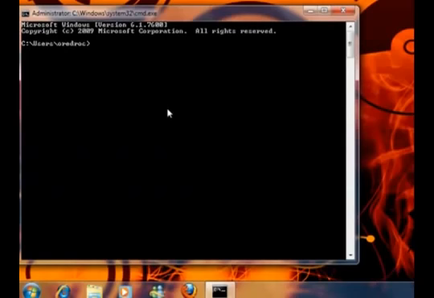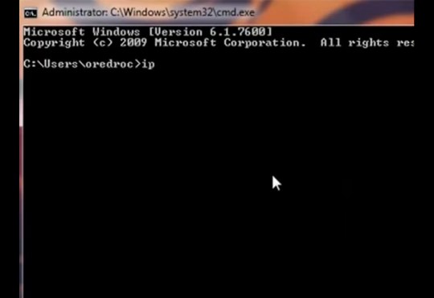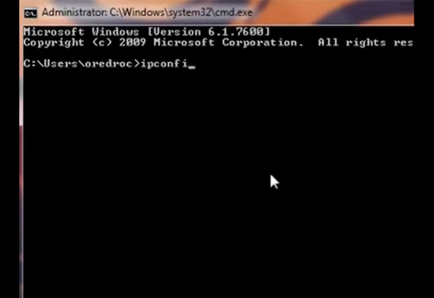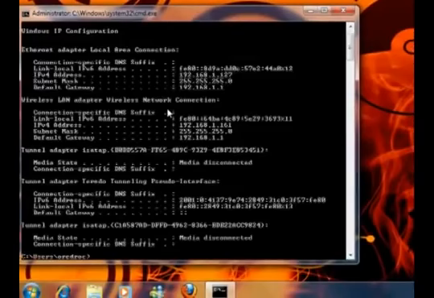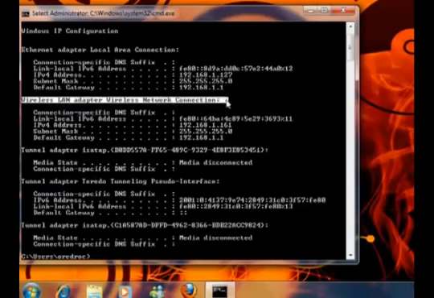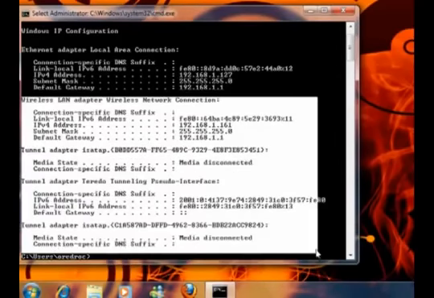Inside this window, the first thing you need to do is check what is your network range. So the command you use is ipconfig. And you press Enter. In Windows 7 and Windows Vista, it gives you extended results, for example, your wireless and all the other network adapters.